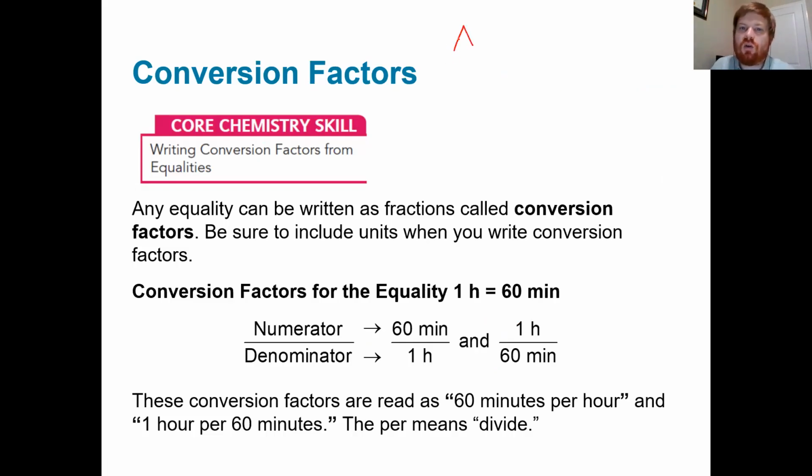But if you have an equality, A equals B, well, you can set up a fraction A over B. Now, what does this fraction equal? Well, think about it this way. A is equal to B. So if you were to substitute A for B, you would get A over A. And what is a number divided by itself? That's always going to be equal to 1. So A divided by B is always going to be equal to 1. This is the idea of a conversion factor.